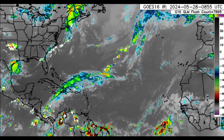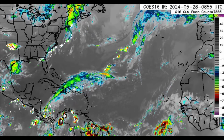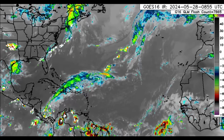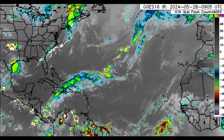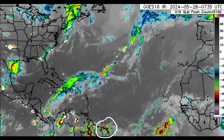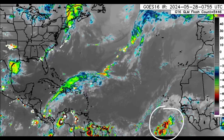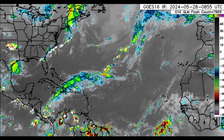Hello everyone, welcome to this morning's update. I hope you're doing fantastic. Let's look at what is going on across the Atlantic. As you would have seen from the thumbnail, we've got our tropical wave trio — three tropical waves making their way across the Atlantic basin. One has its axis in the Caribbean, one is just offshore northeast South America with all that convection associated with it, and the most recent one which just emerged from Africa.